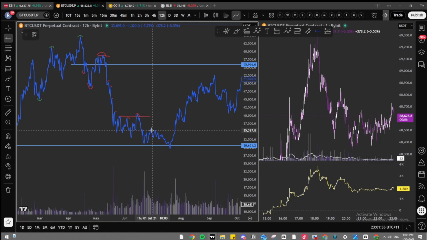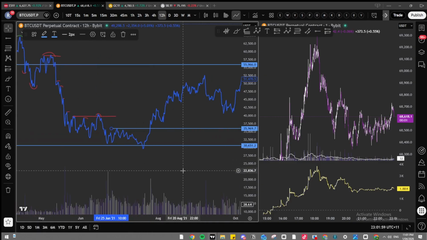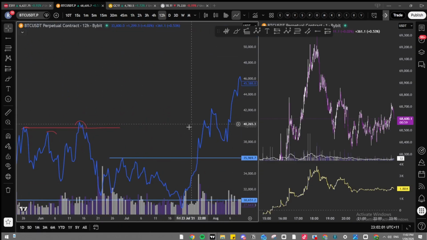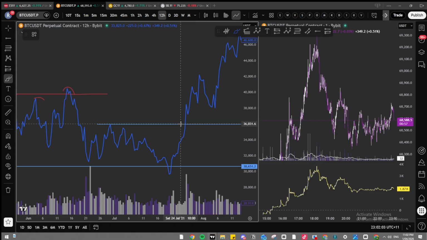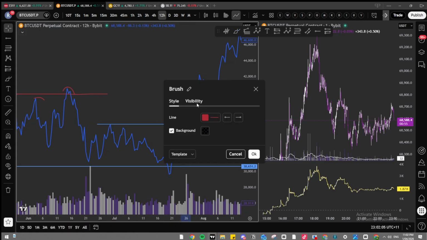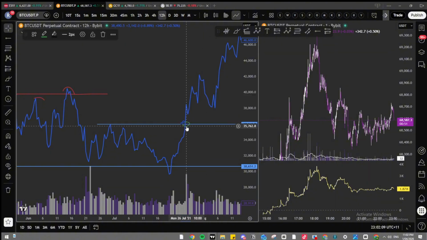Okay, so because this was the last high before we put in a lower low, this is a very important high, and as we can see here, we break it, and not only do we break it insignificantly, we break it with a lot of volume, and we spend a lot of time above it. Okay, that's very important to understand, because time is very important as well as volume.